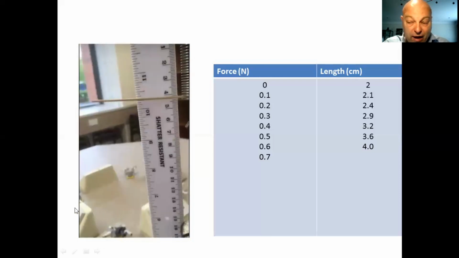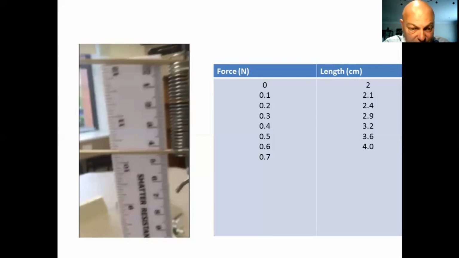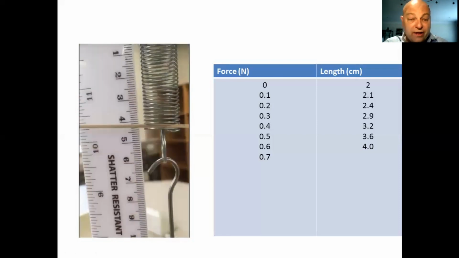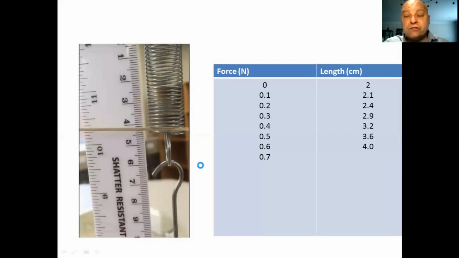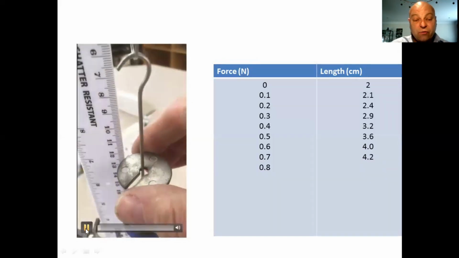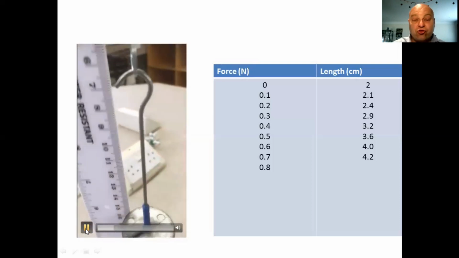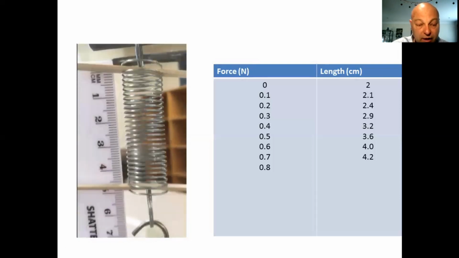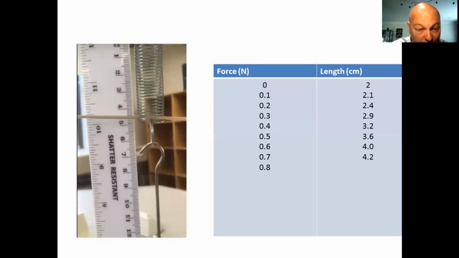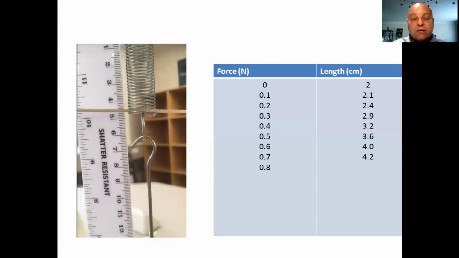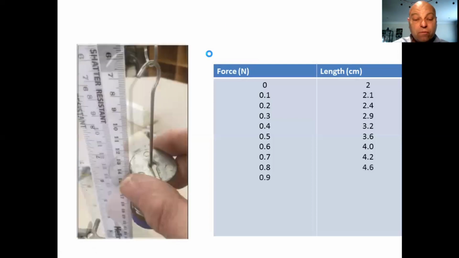And this is coming out as 4.2, I think. So put 4.2 in the table. Let's have a look now at 0.8 newtons. So we add an extra 0.1 newton to our force, and that is coming out 4.6. So add 4.6 to your table.